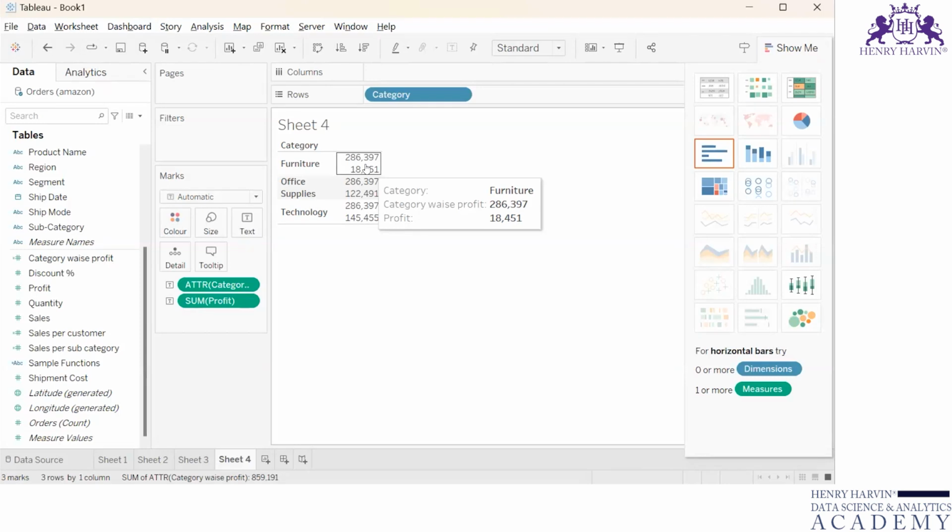It will exclude the impact of category of products on the calculation of the profit, and it will include only the other dimensions. So everything except category of products will be included to understand the impact on profit by subcategory. So this is the difference between include and exclude.